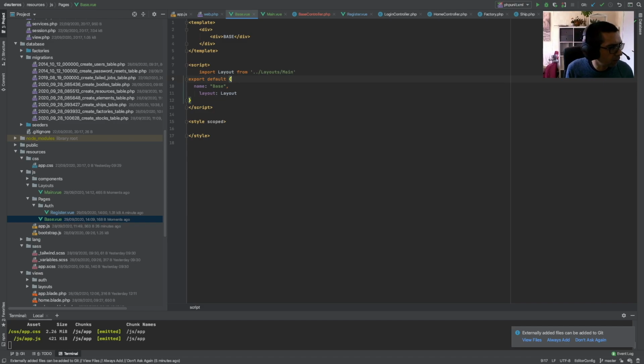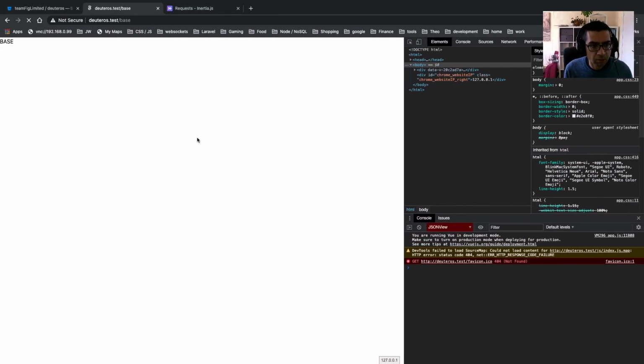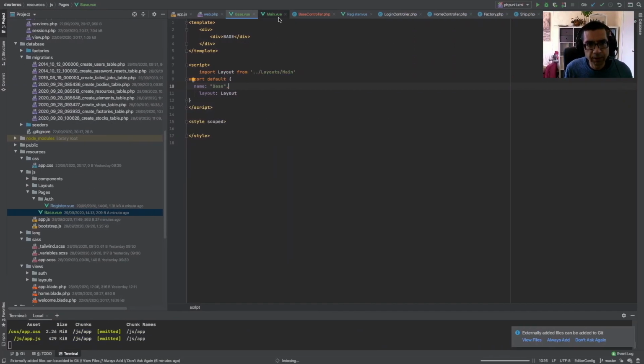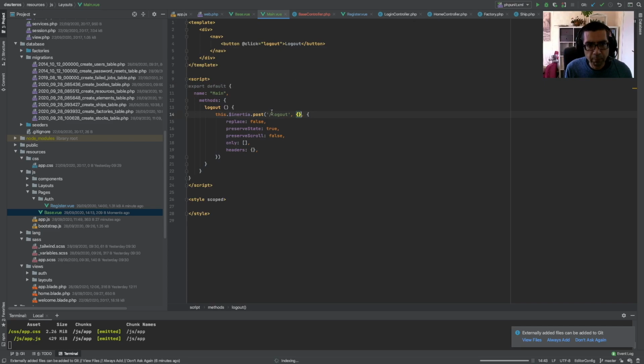And then I think, is that it, or do we have to add it as a component? I think we have to add it as a component. No, let's leave it as a layout. Maybe that was me getting it wrong. Let's reload that. So we're in the base file, but it's come up with logout, which is in the main file, which is what we're using as the layout.